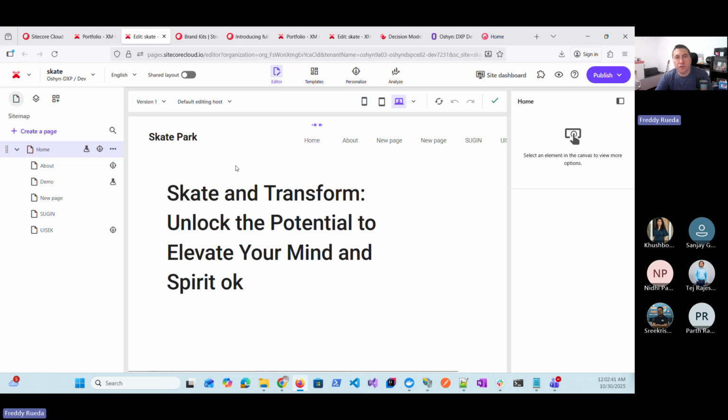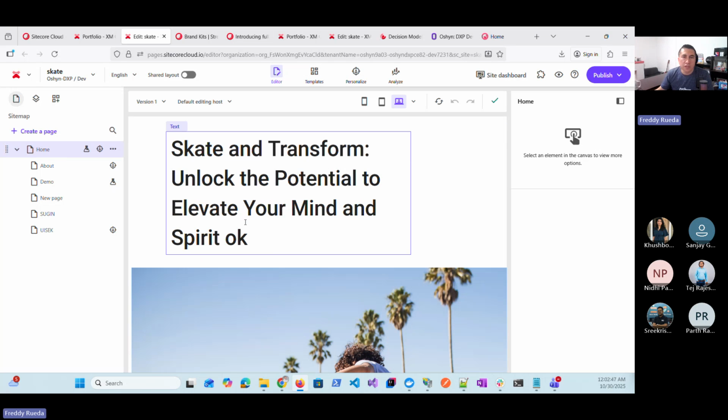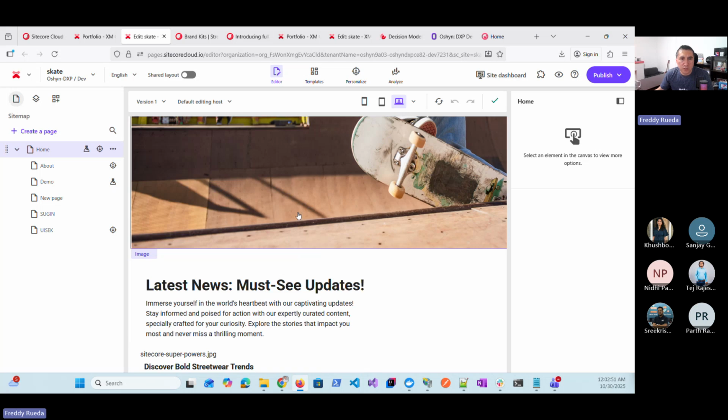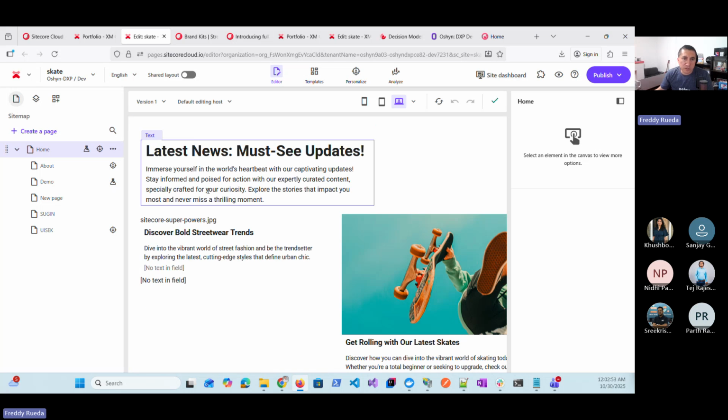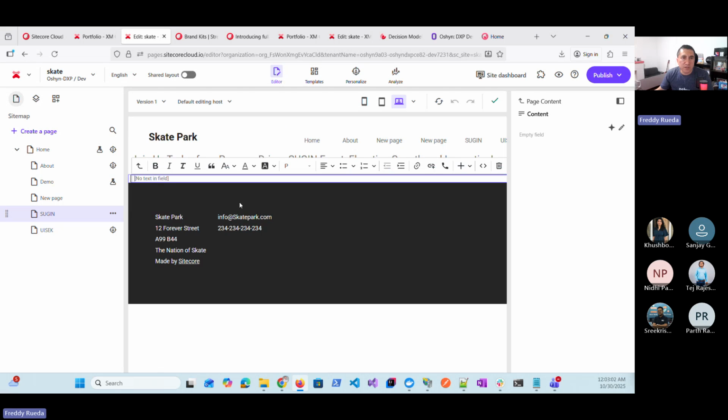Here, for those that have worked before with XM Cloud, you can drag and drop any component that you want and create content, right? And I created a plugin demo page with a title and content.